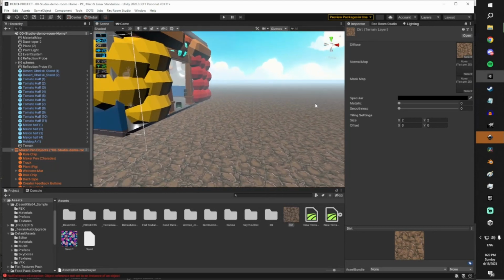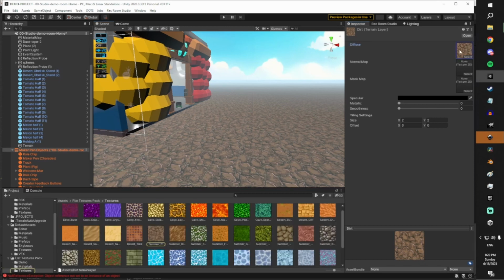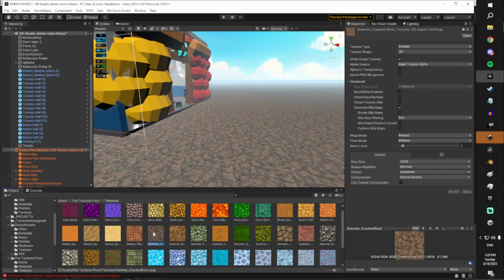This is a Studio-specific error with the shaders. And the way that we fix it is by selecting our diffuse texture. So if we click on the diffuse slot on our layer, it'll bring up where that texture lives. And if we click on the texture itself, we're just going to go up to the Input Texture Alpha section of that texture's import settings. We're going to click it, and we're going to set it to none. And then we're going to move down to the bottom of this panel and click Apply.